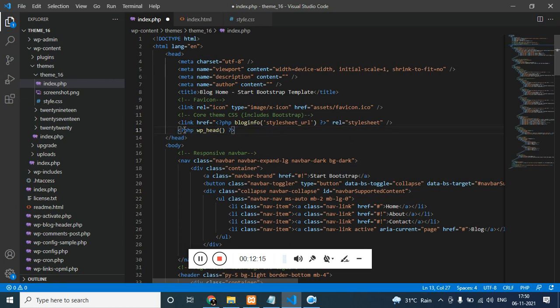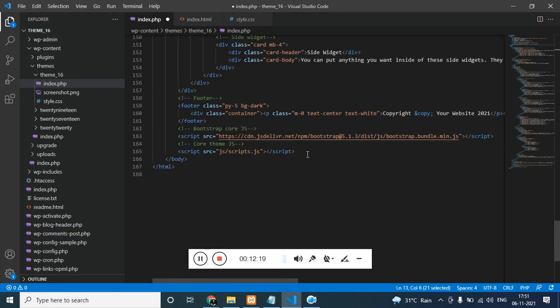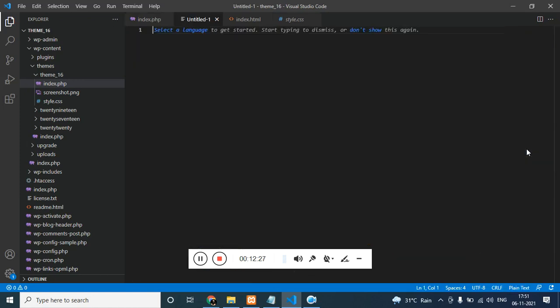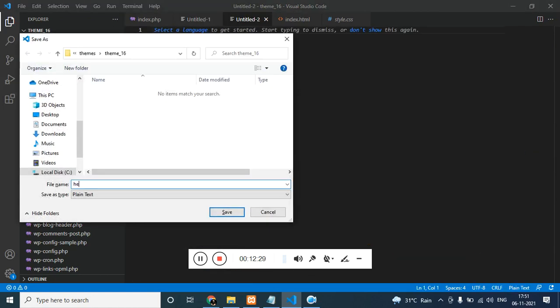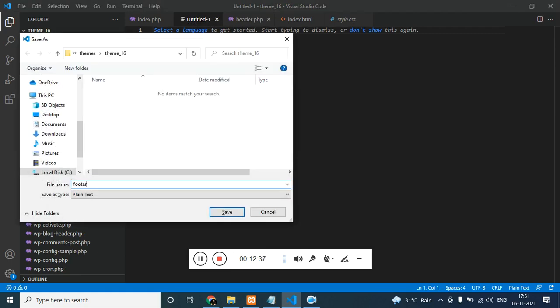The same way, wp_footer. Now let's separate the header and footer. The first one, let's save this file as header.php, and then let's save this file as footer.php.